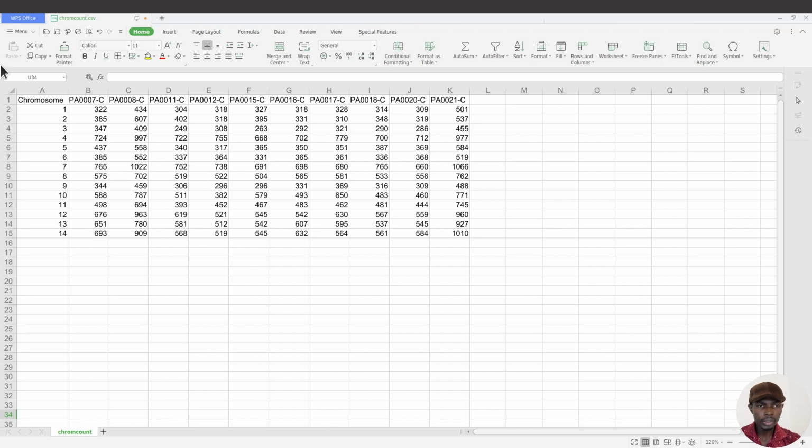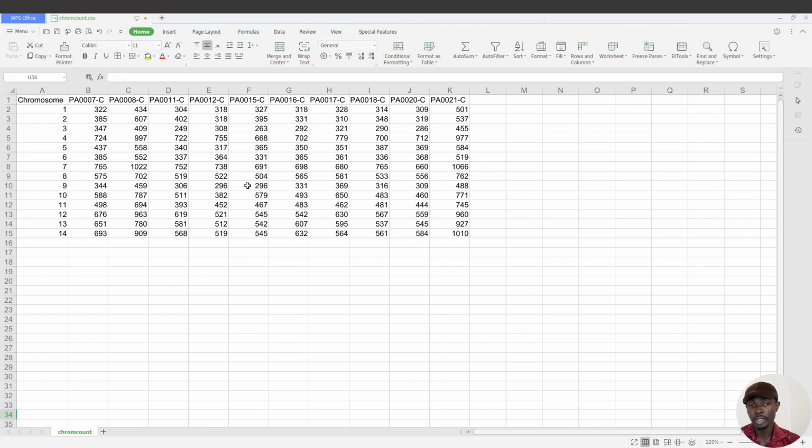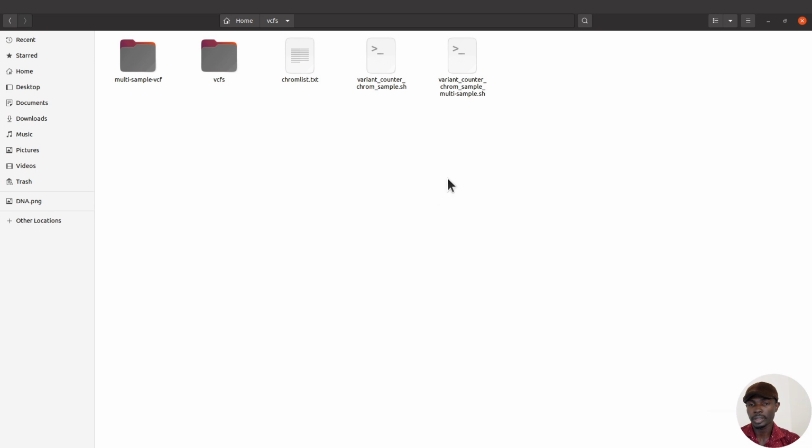If you have your VCFs, after you have performed your variant calling, you have your data. There are two situations you will encounter if you want to generate a table like this. And we are going to look at both of them. So let's take a look at the two. One scenario will be that you have your results here. I think I'll start with this one.